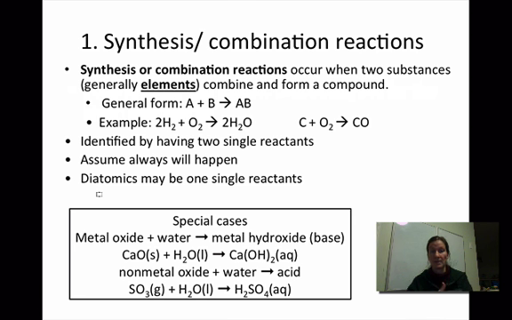The other special case is almost the same as the other one. This time it's a non-metal oxide. Okay, so you have a non-metal bonded with your oxygen, and in that case I'd have to give you the chemical formula because you can't predict what the subscripts would be, since this is a covalently bonded compound. And when your non-metal oxide reacts with water, what you make is an acid. Okay, the hydrogen and oxygen add to it to make some form of acid.